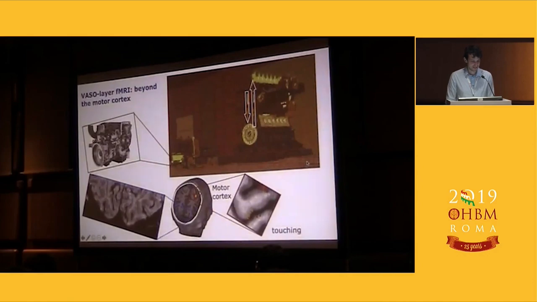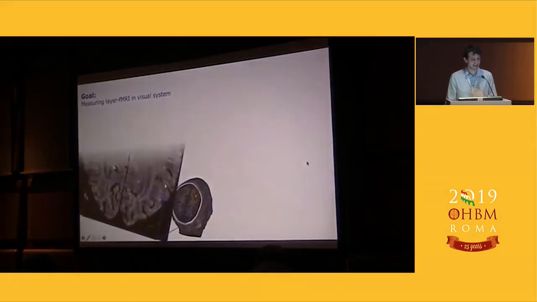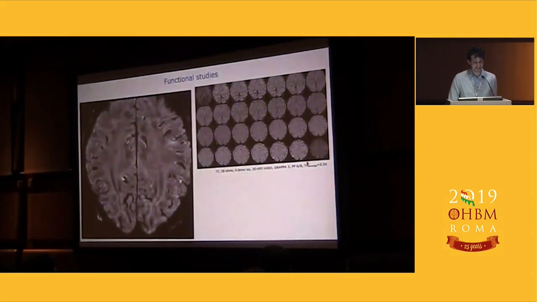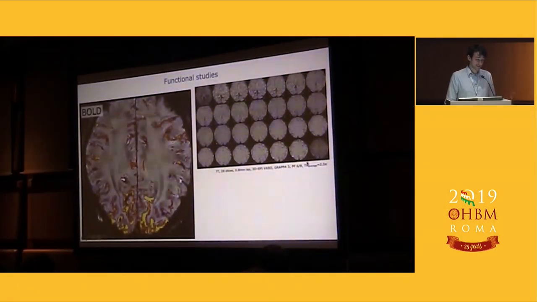So we invested quite a bit in the last 3 years to extend this layer-dependent fMRI methodology to also work on more regular-sized cortices, such as the visual system. And we want to get there without really sacrificing this stripiness. We actually still want to see these dark voxels forming a line, indicating the stria of Gennari. And we want to have this not only in a small field of view, but actually in an entire slab of isotropic voxels. And since we care about activity, not only pretty EPIs, we need more than just the blobby BOLD, but also the higher specificity of VASO, even though it comes along with a higher noise level too.